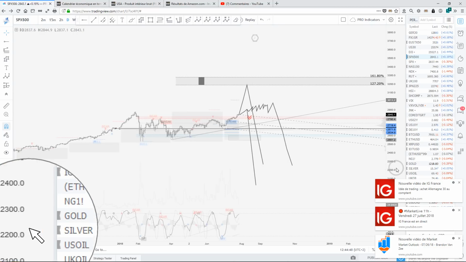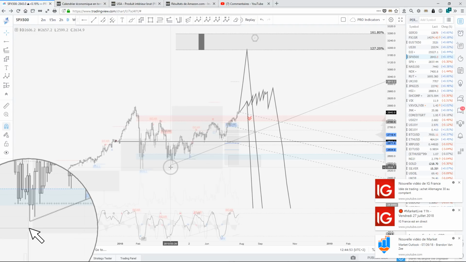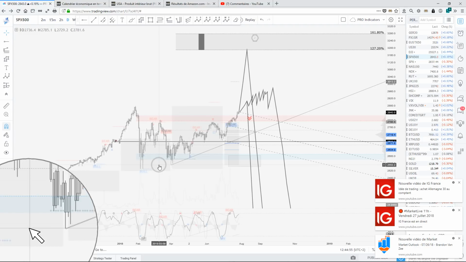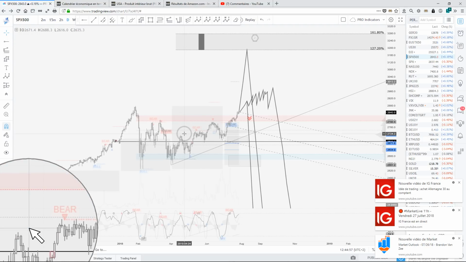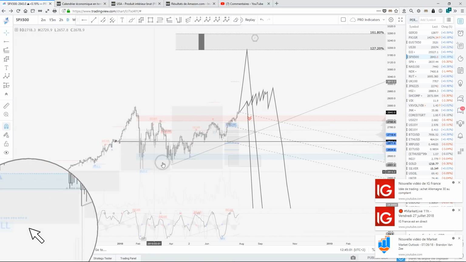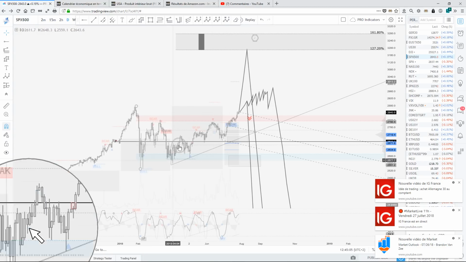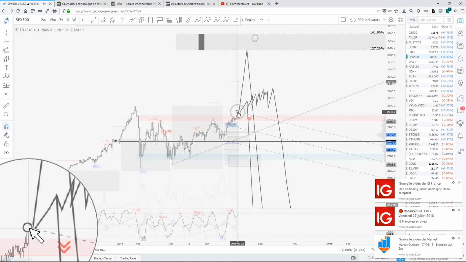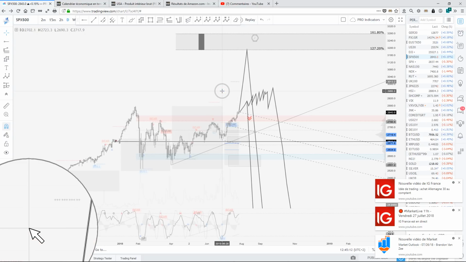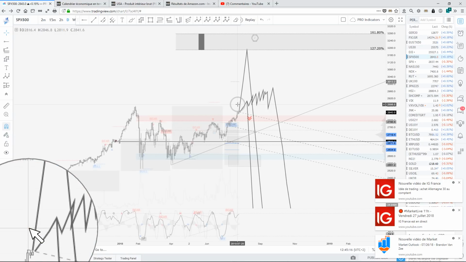But let's set things straight. We should be, in that case, in a bullish perspective, which means we need to have 5 impulses. And as you can count them, right now we only have 1, 2, 3, 4, 1, 2, 3, 4, 5, 6, 7. So it's not good. Okay, it's 1, 2, 3, 4 market tops, and I want to have 1 more. Okay, it's not working well. It's 1, 2, 3, 4, 5, 6, 7.